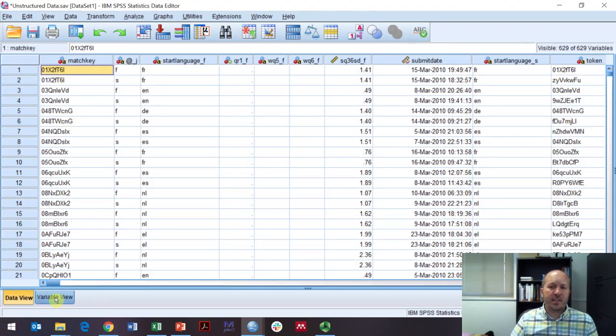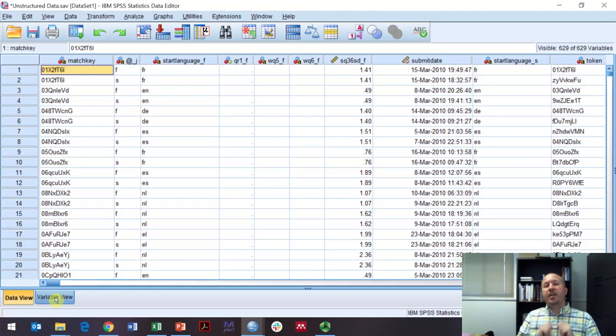One of the reasons I really wanted to use this as an example is because there are actually two different ways to create dyadic structure, and that depends on whether you're doing opposite sex couple research or mixed sex couple research. There is one variable in here that identifies gender, male and female. There's no transgender identification in this data set. So we're going to use that to create matched opposite-sex couples.